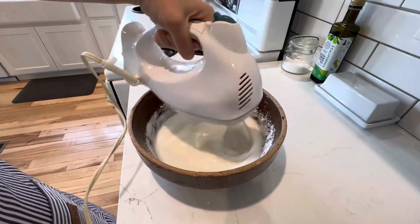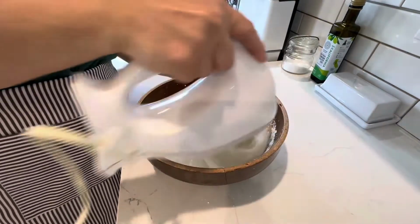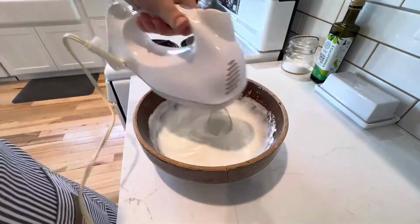And once we have all of our sugar incorporated, we are going to start adding in the other ingredients using a rubber spatula. So pavlova is just a very simple meringue, and you only need 4 eggs to make it, with a teaspoon of vinegar, a teaspoon of cornstarch, and a teaspoon of vanilla extract.